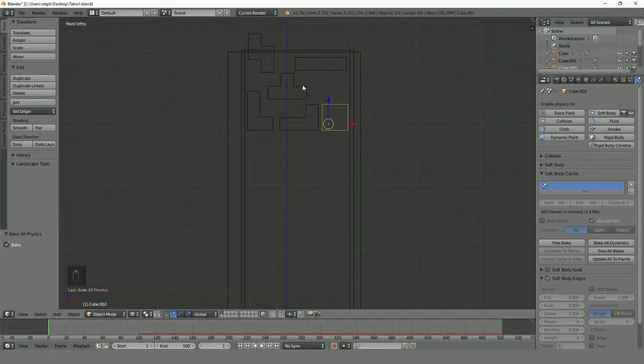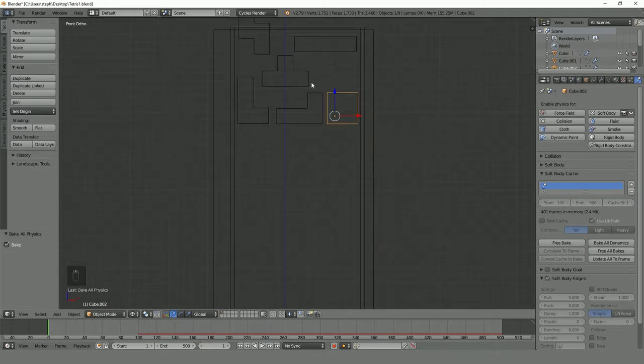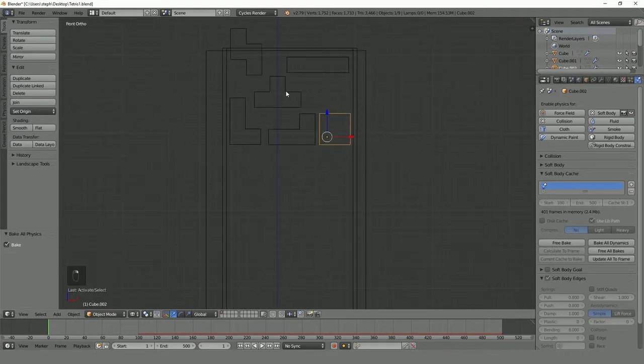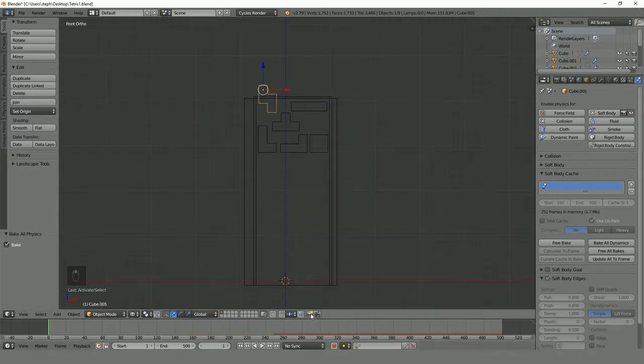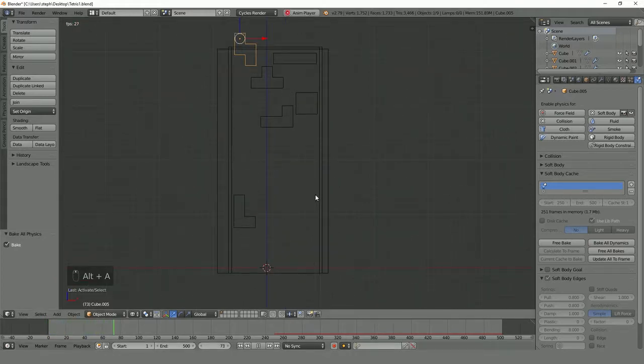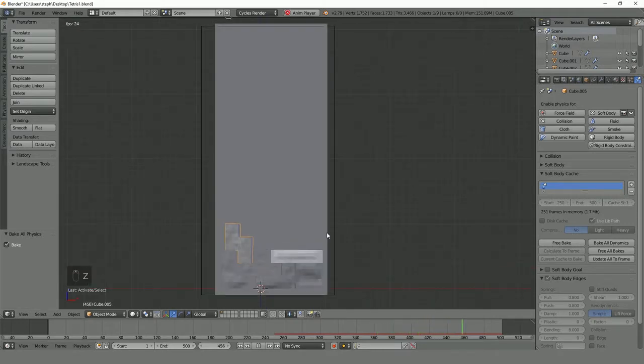So I decided to move my pieces around, and this is what my setup looks like, where we have the two L's at the bottom, the cube right there, we have this one fall right there, then this one there, then finally this one over on the left. And this is what it looks like. I set the end frame to 500. I'll play this so you guys can see. There we go, and all the pieces work properly, nothing is floating, and everything looks good.